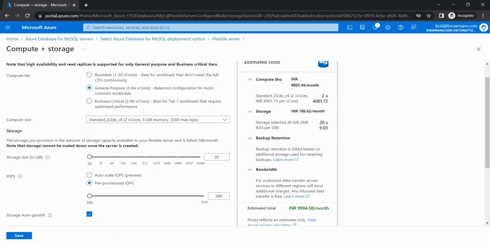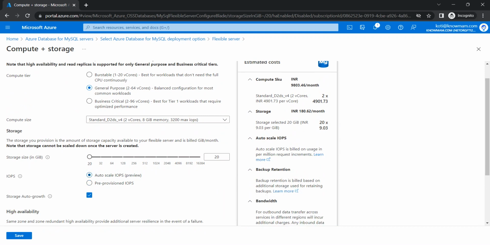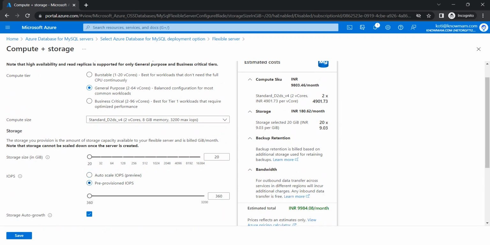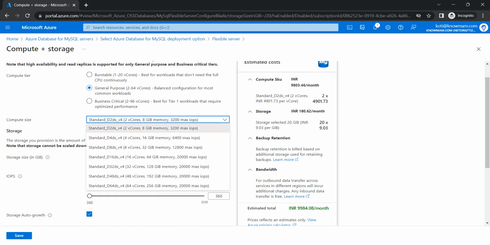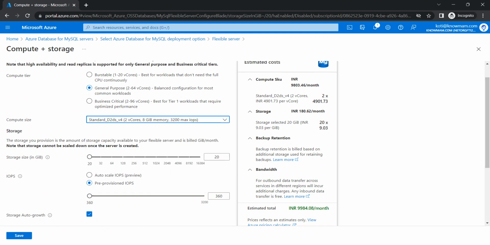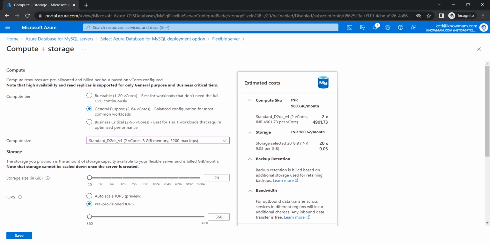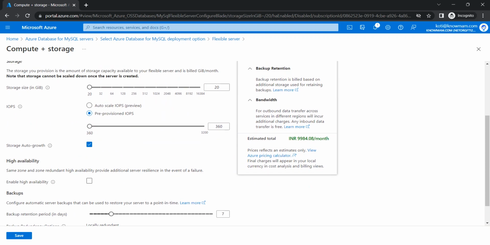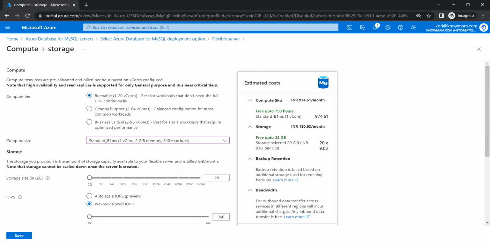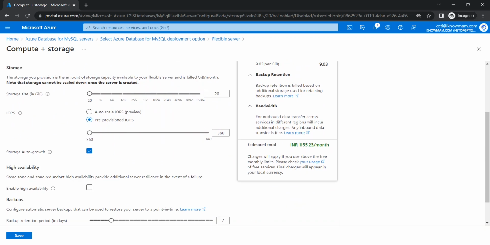I'll go with the default one. Here I'll select burstable. It is showing an estimated total of 1155 per month. That is fine.